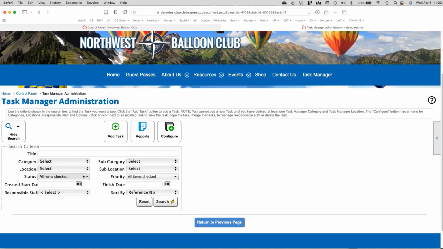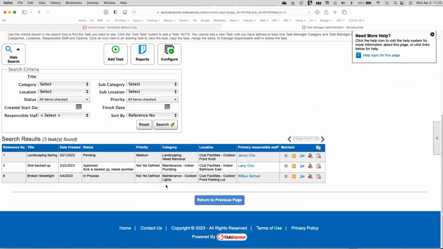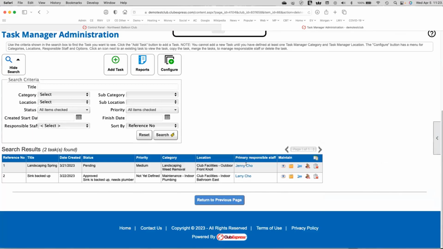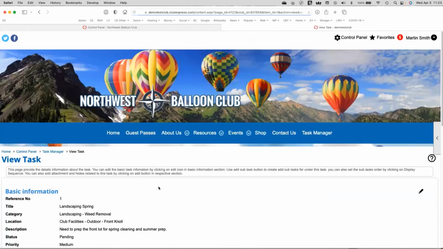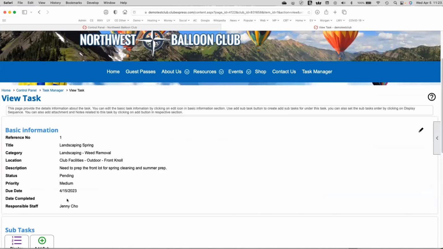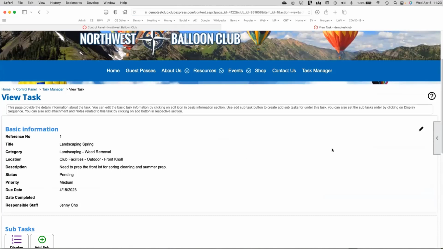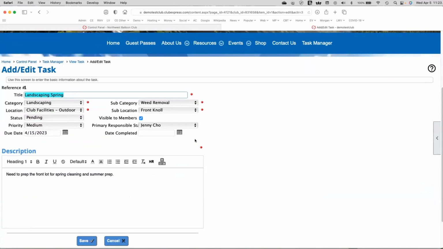We expect that some clubs and associations will have a lot of tasks. And so there's a powerful search feature here. Let me just click the search button and we can see a couple of tasks here. I'm actually going to delete this one because we'll recreate it again in a moment. But here are a series of tasks, and there's a landscaping task, for example. When I look at the details, I see the basic information about the task, and we can, of course, edit that information and update it if we need to, and it takes us to this screen.